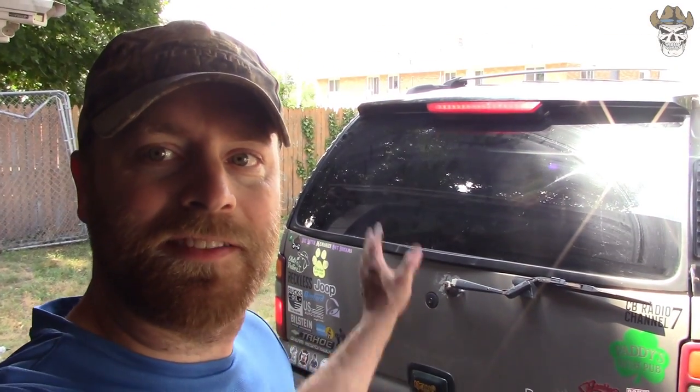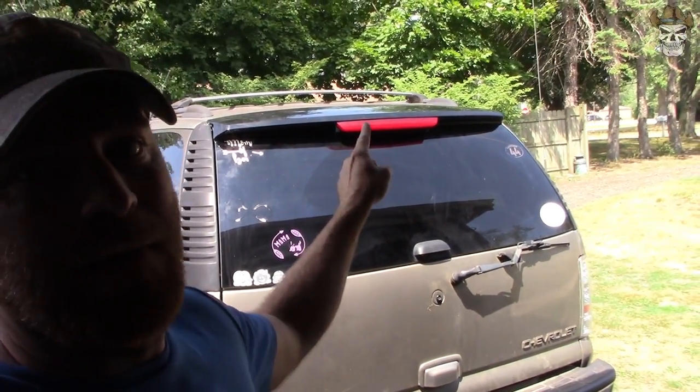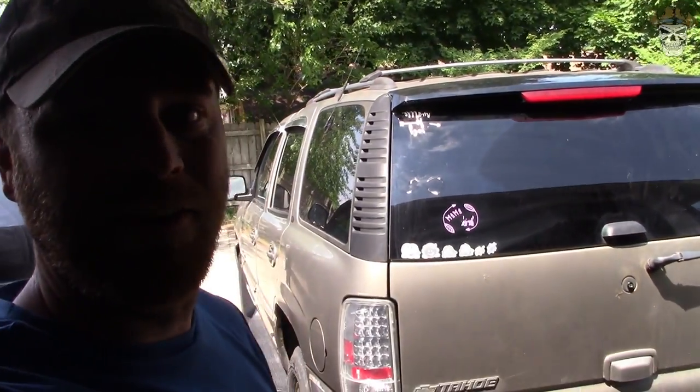Well, there we go, rednecks. Got it all wired up, got it all bolted up. All I need to do is put my clips in and put my wires for my rear heat unit on. I'm not going to do it on this one because the old glass is going right back on. I'll get a night shot of that third brake light — I'm pretty sure it's going to look pretty cool. And if this video takes off, maybe I'll do a video on the 06 glass and figure that one out. But for now I'm happy with this — I like how it looks, and that is definitely going to look good on that thing.